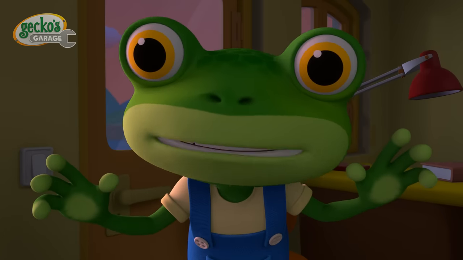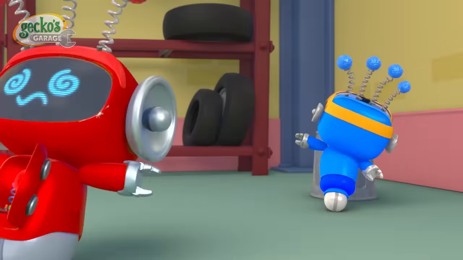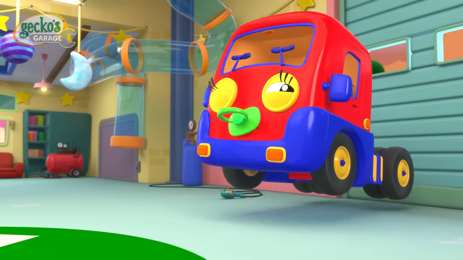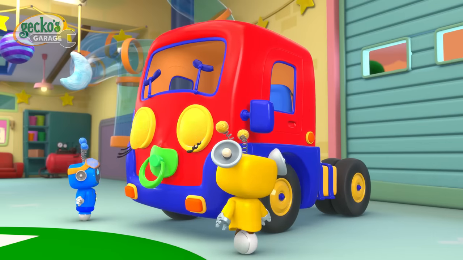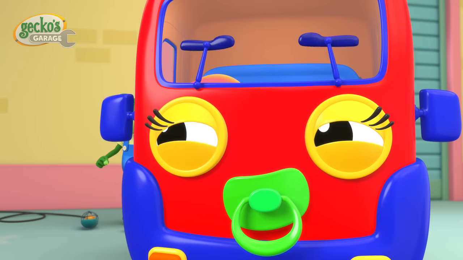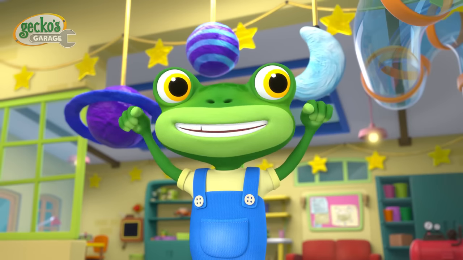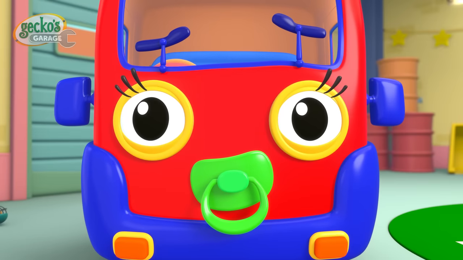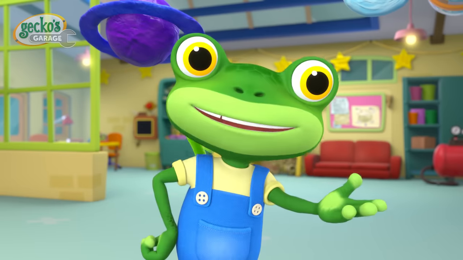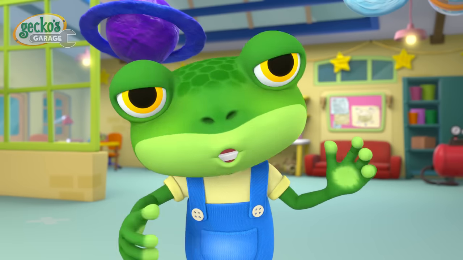Oh, is everyone okay? And bolts. That looks like a broken tail light. Oh, poor baby truck. Or should I say, baby's space rocket? We'll need to repair your tail light if you're going to fly safely back to your planet. And maybe we'll fit a new rocket thruster too.